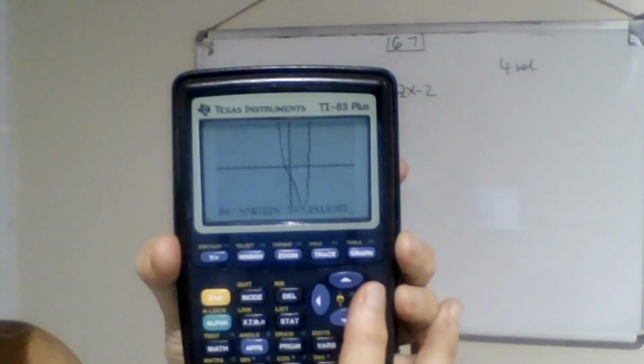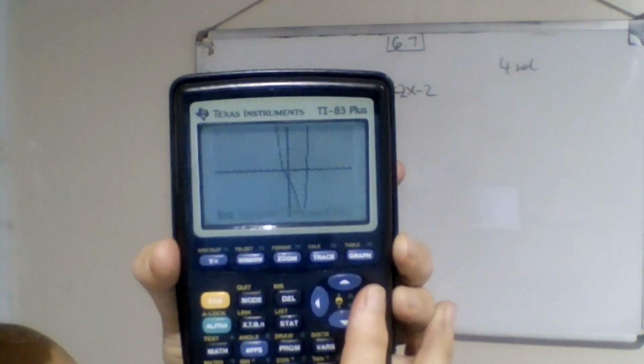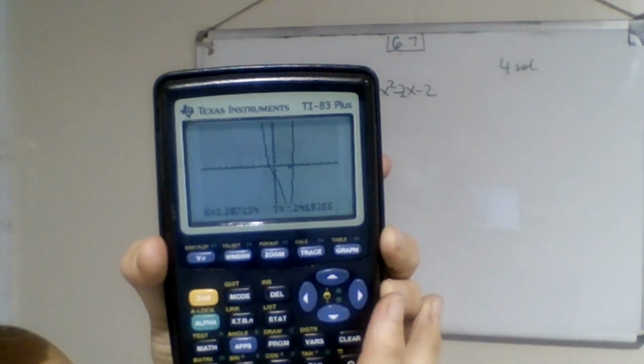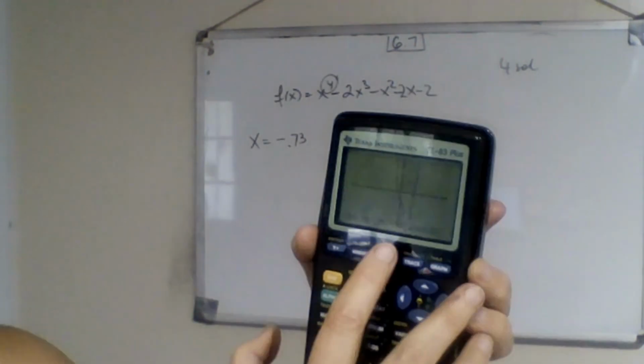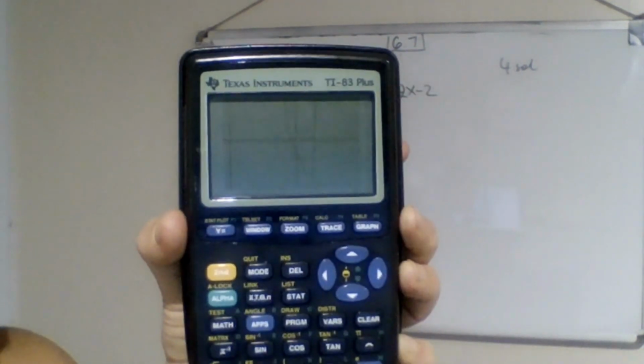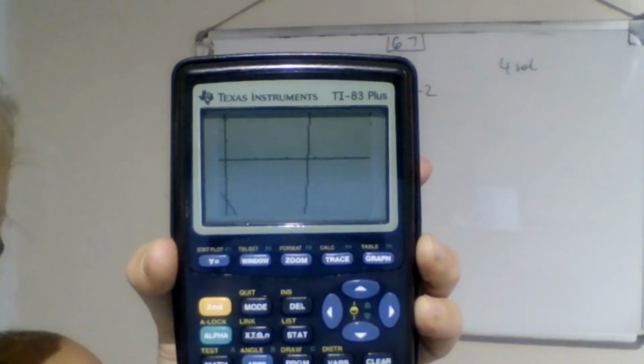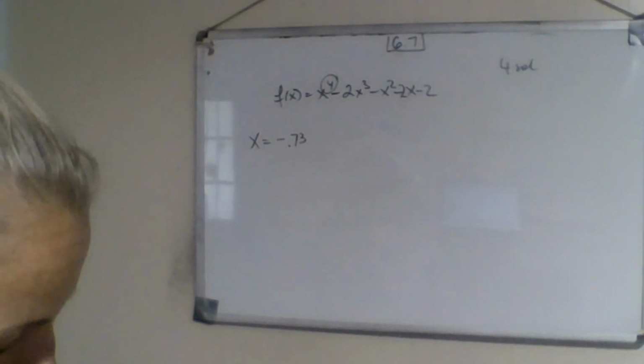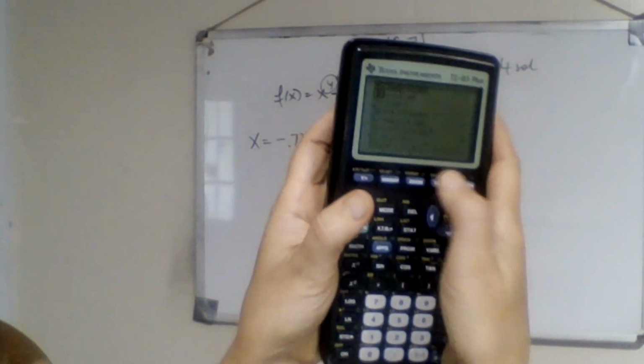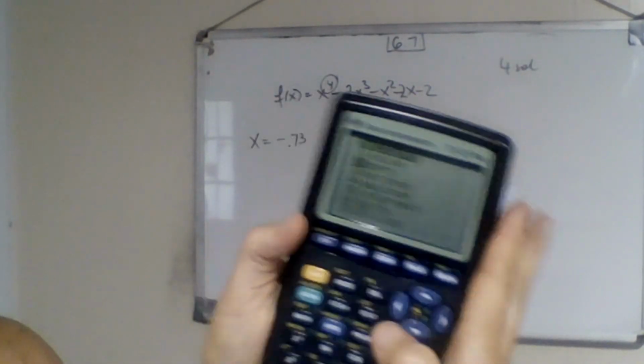And now I'm going to have to move my little dot closer to where that thing intersects, right? Because I need to know that value. And now I can go zoom to enter because I want to know that value. And I'm waiting for it to pop up. There it is. And again, I'm going to go second calc. I'm going to go to option number 2.